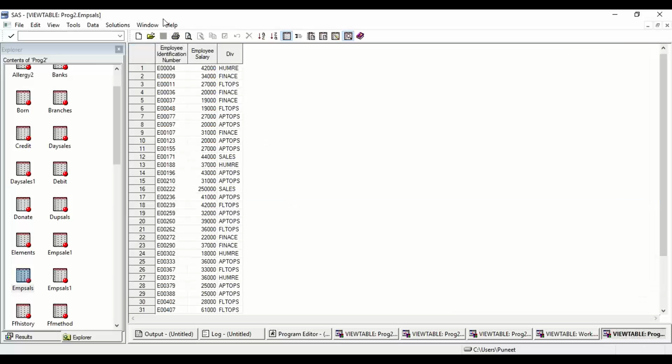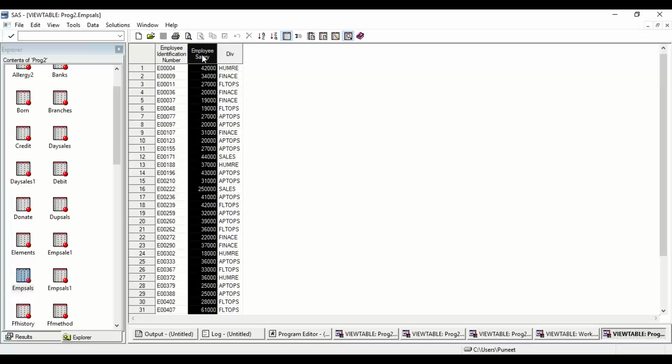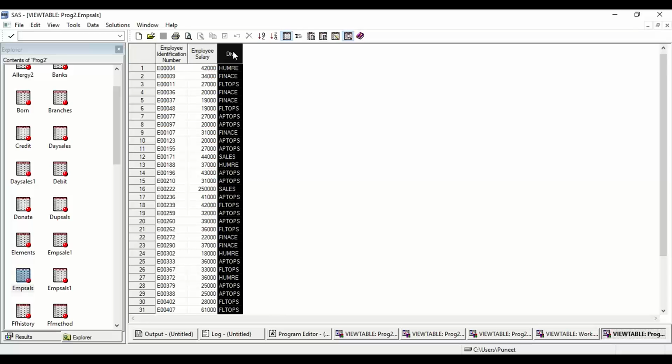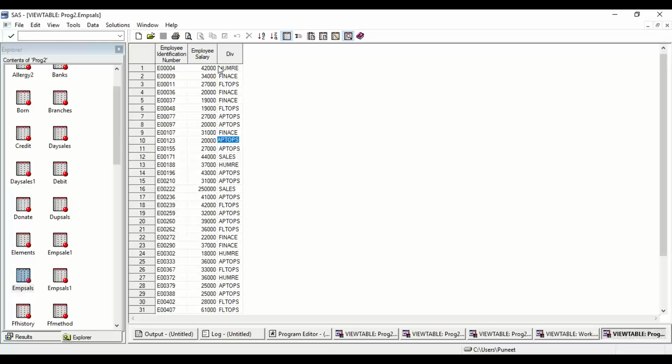So yeah, I was on this data set. So what I want to do is I have the employee IDs, I have their salaries, and I have their divisions. What I want to achieve now is basically I want to group the data. I want to see what were the total salaries that were distributed in each division. So I have human resource, finance, operations. So we have a variety of divisions over here. I want to find out the total salary that I gave in human resource, the total salary in finance, and the total salary in operations. So this is something that I want to achieve over here.